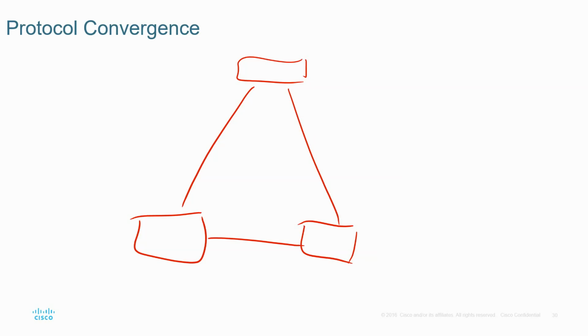So if we illustrate the total delay, let's say you have this topology. This is the root bridge. These two ports are in the forwarding state. This is the root port. This is the root port. This is the designated port, and this is blocked. Now let's assume that this link has failed.